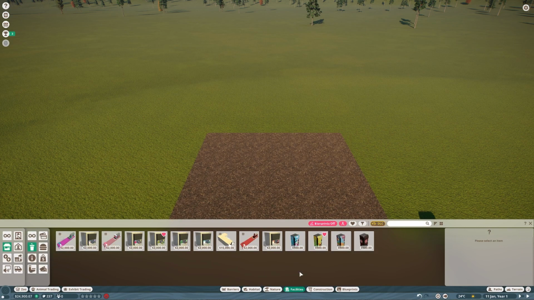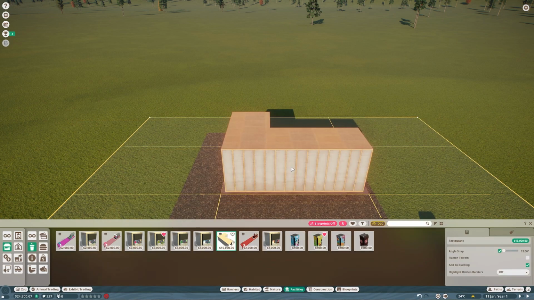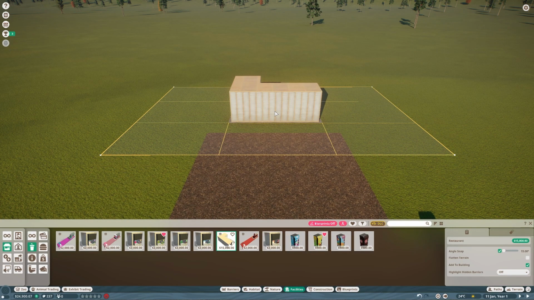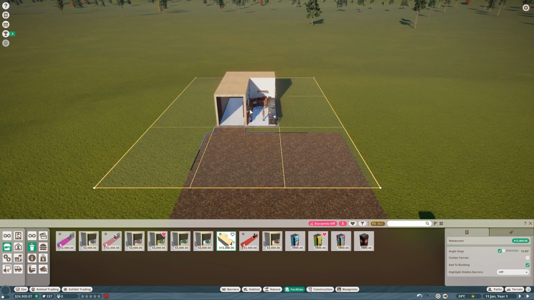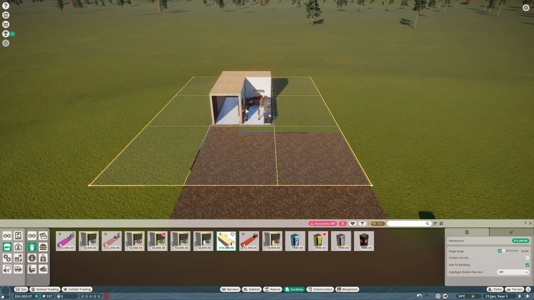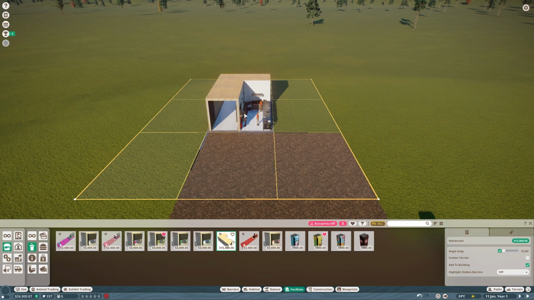Now, this might be a little controversial, and I've not actually tested this out, but I'm just going to go with it. You can basically put down your individual shops here, or we could go straight for a restaurant. So I'm going to test something out. Again, don't come at me if it doesn't work, but hey, we're going to test these things out. We're going to love it, and it's going to happen. So I'm going to put down a restaurant.